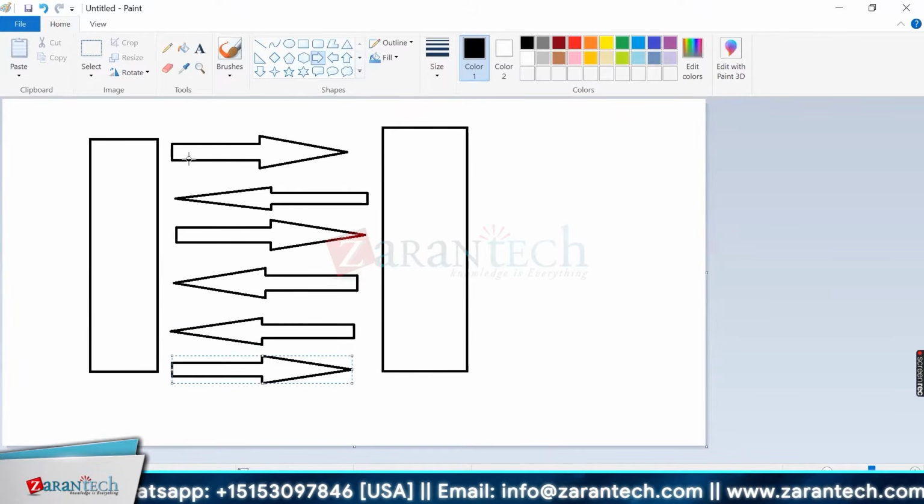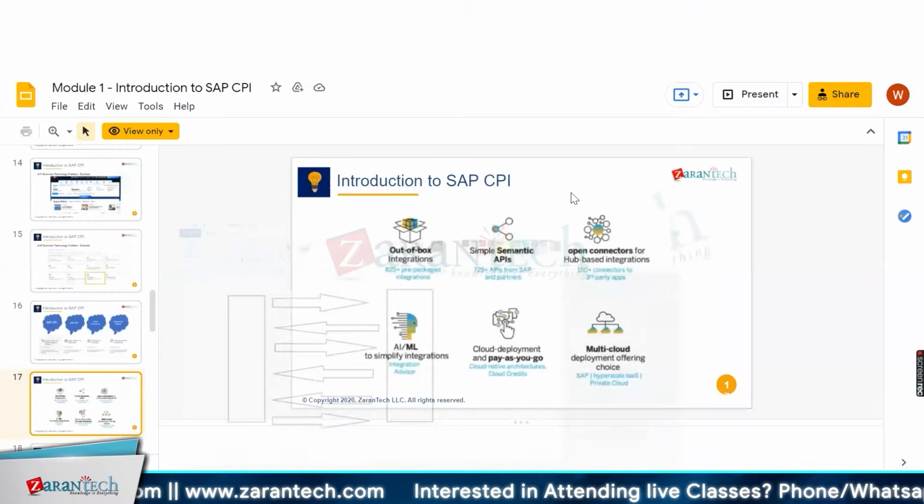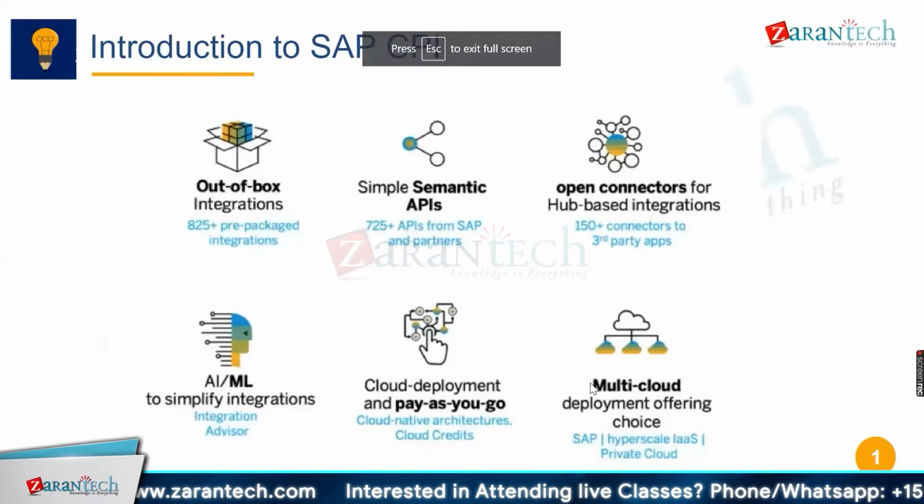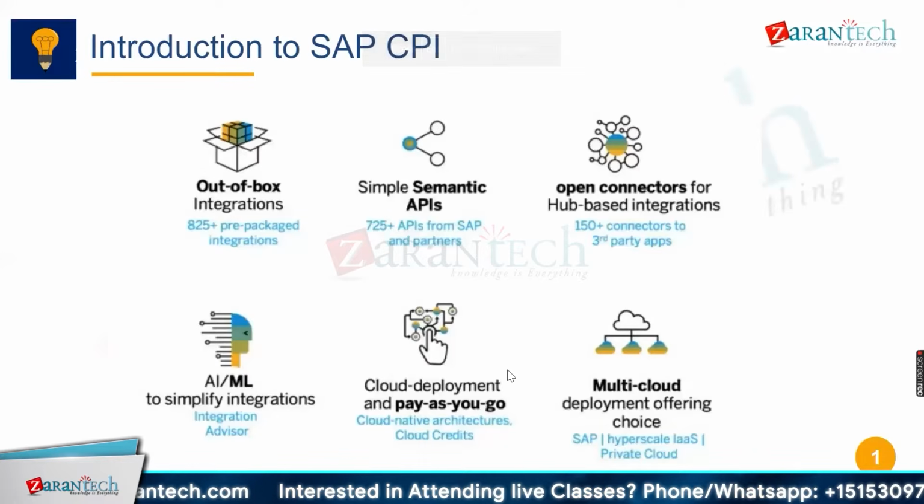This is how the process works. Now this is the automated process when it comes to EDI. Once you send a purchase order, the system itself will create the sales order, then it will send the delivery and invoice, but finally you have to do the payment. This comes under the automation process. Now the same thing is applicable in the integration advisor.